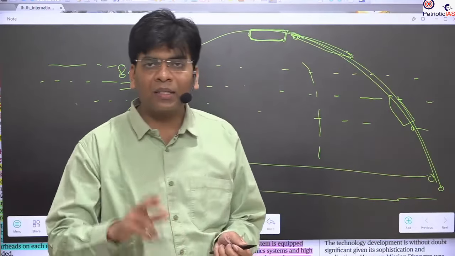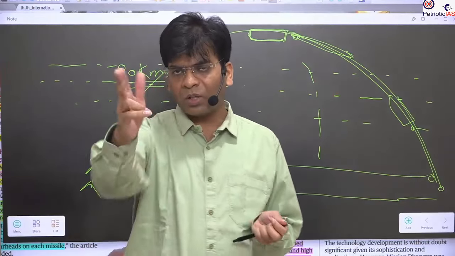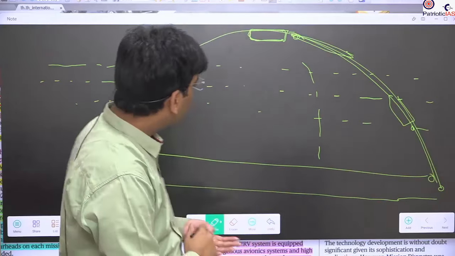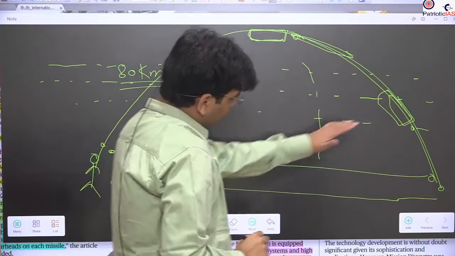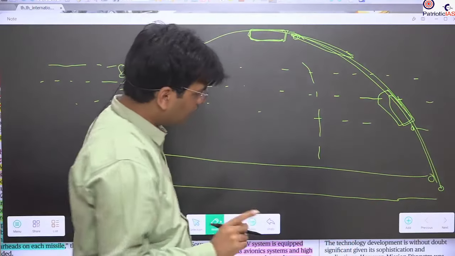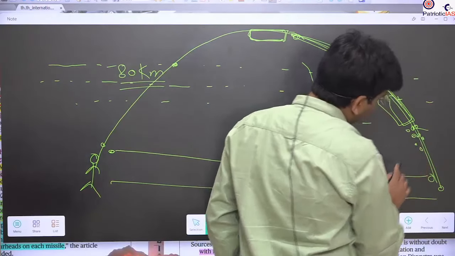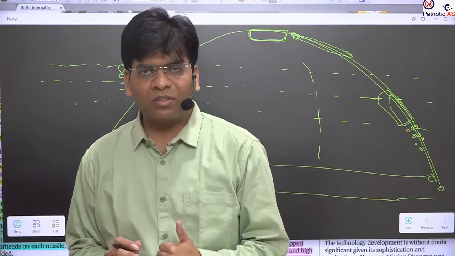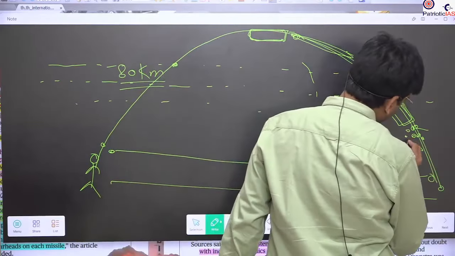You must have heard that if you have to shoot someone from a long distance, there could be less accuracy, but if you go very close and shoot, the accuracy will be very high. In the same way, this will monitor and follow the path of the warhead till the very end, and that's why accuracy is very high. And this system is maintained by technology such as very sophisticated sensors and cameras. All this is implemented here.